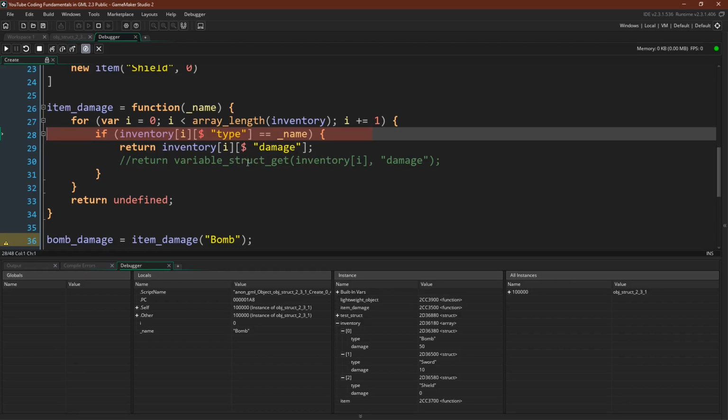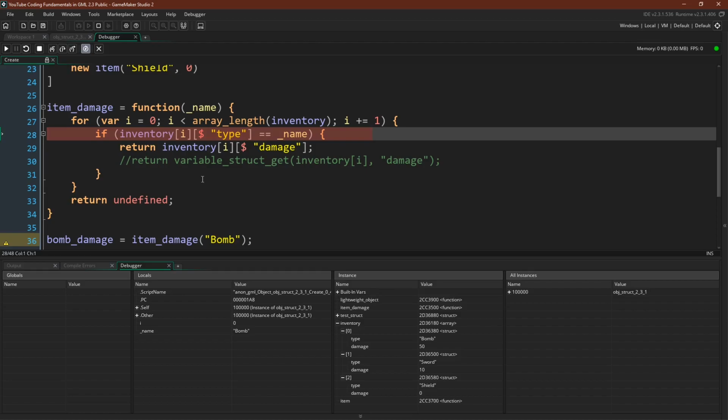Now, you could do a version of this before. Prior to 2.31, you could have used variable struct get inventory and then the variable name. But obviously, this is a little bit more clunky. And while it's not that bad, only one layer deep, imagine if you wanted to chain five or six layers deep. Say you were using some deeply nested JSON data saved as a struct and array. This version right here would get incredibly unwieldy very fast.